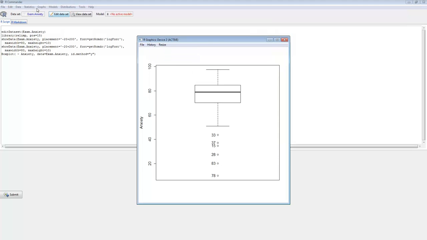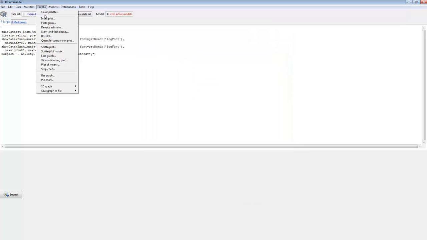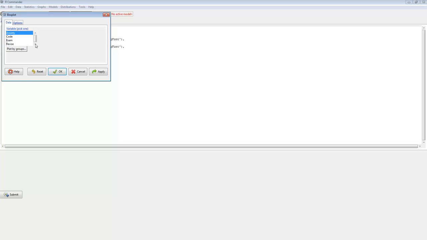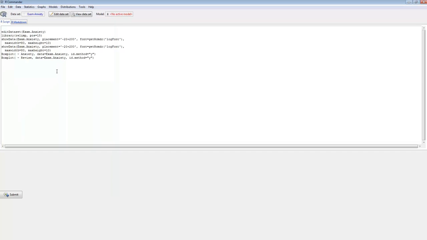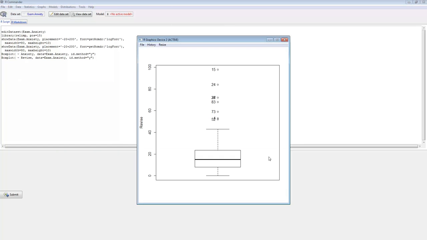So I've added this, and I'm going to graph the same thing but for revise. I'm going to create a box plot for revise, because revise is how much time a person spent studying. I'm going to click on revise, and I'm going to click on OK. I've created a box plot for that. Where is that graph? I'm going to click on the graph appears. Here it is. And so here we have most of the revisions. The median time for revisions was below 20, maybe somewhere around 15.